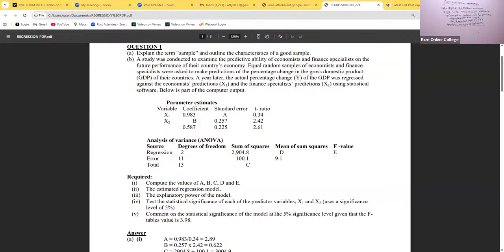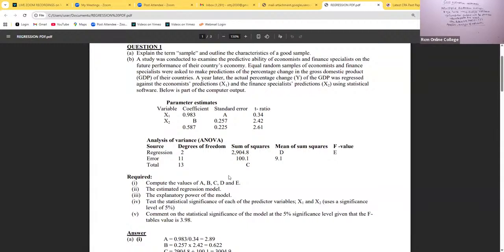So this question, ladies and gentlemen, I will be able to get 100%. I can't miss even a single mark here because it's very well structured. Just like it came last time, it is very well structured. Students who knew this were able to get all the marks. Last semester they gave us this kind of question.